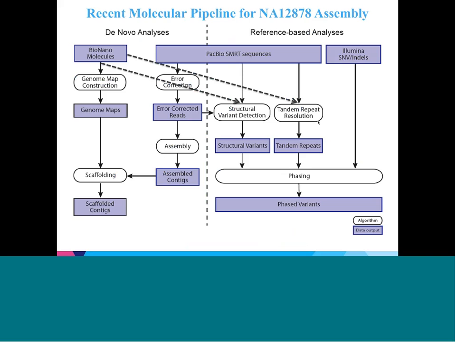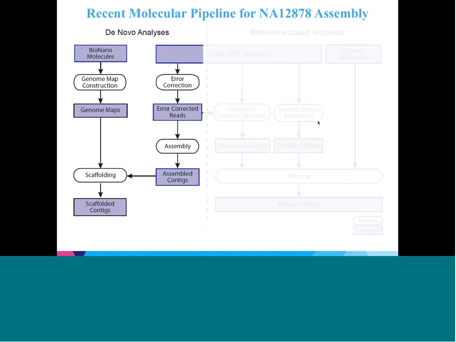But the BioNano molecules can most certainly, as Todd had shown earlier and we've been alluding to throughout, be used in reference-based approaches directly for structural variation detection and tandem repeat resolution, as we showed in some of these earlier slides a little bit ago. But that's really not the focus of what we're talking about today. What we're really focused on is these de novo analyses and trying to say, how can we extend some of these conventional de novo approaches by combining the BioNano molecules.